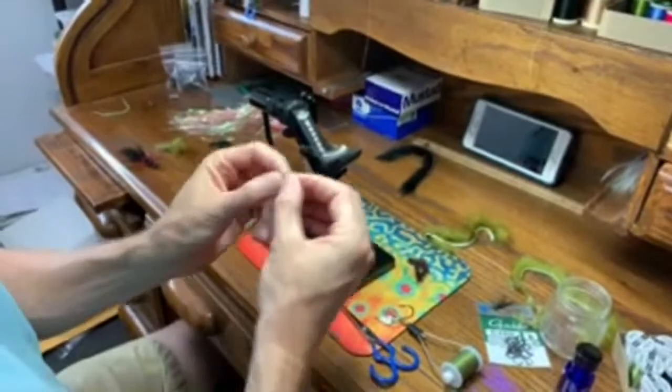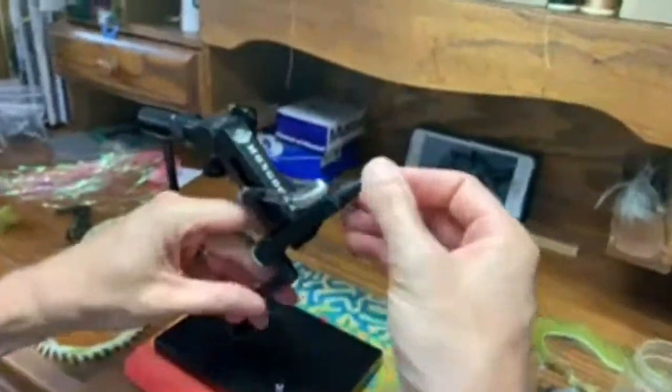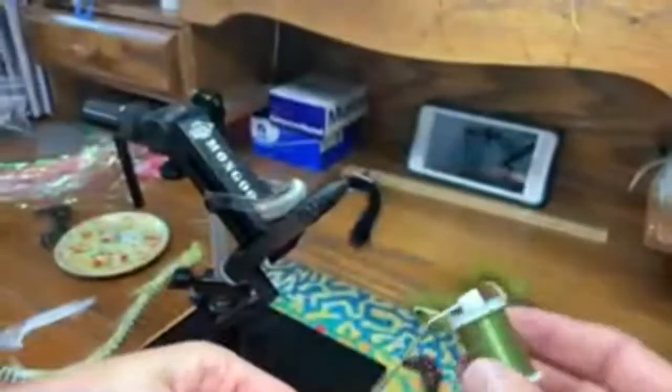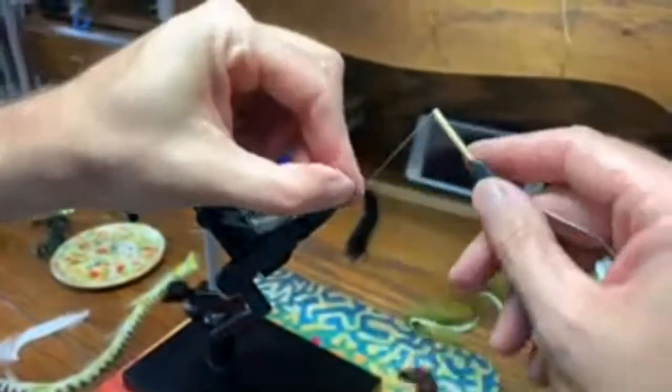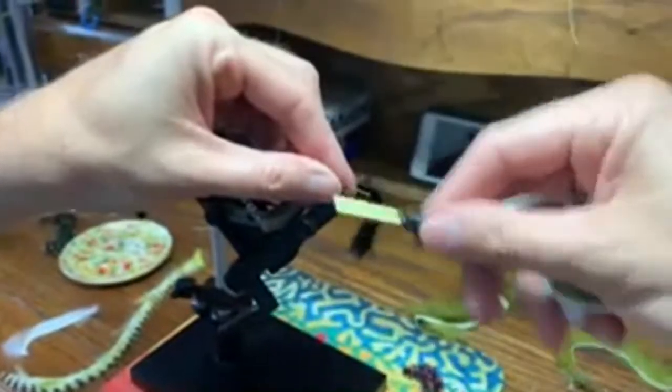Starting with the hook. This is a baby rainbow trout. And this is the one I have best luck with every summer. And it was just about the best on the Arkansas also.